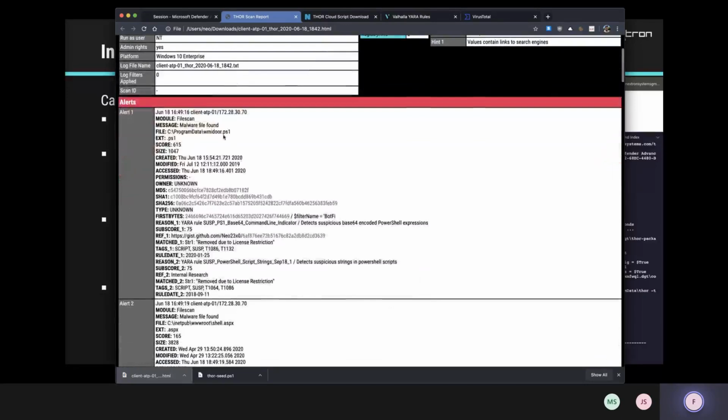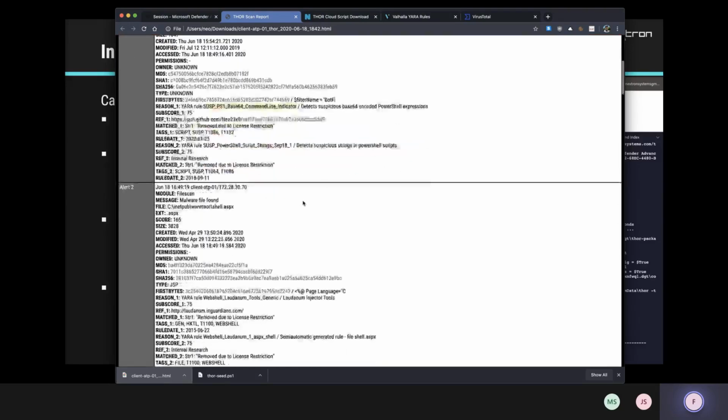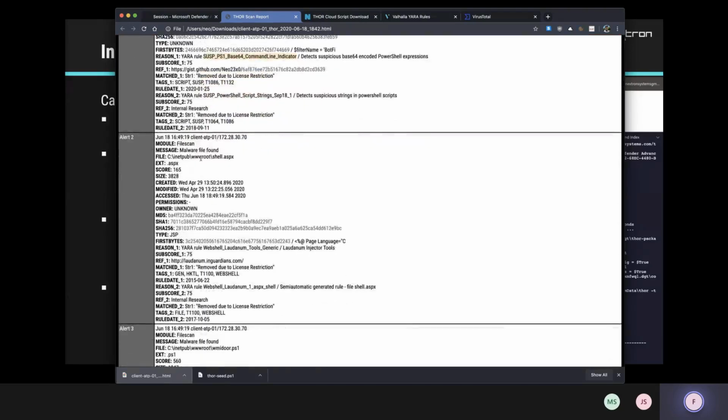And you see that THOR has noticed in the ProgramData folder a WMI.ps1 file, a known threat, detected because of a suspicious Base64 encoded command line indicator. And then it also finds a web shell in the inetpub wwwroot folder.